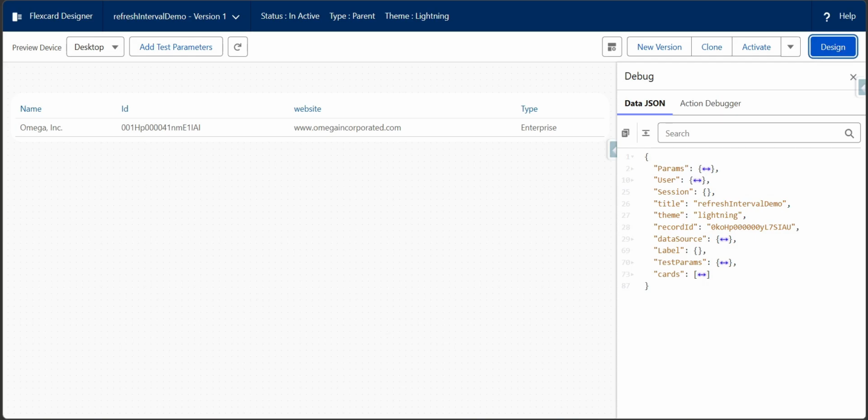And if I just go to the OmniStudio FlexCard designer again in the preview, we can't see the updates in real time, right? And if I just click on this refresh, then only we can see that this website got updated. So this is how it will look if we don't configure the refresh options in the FlexCard, right?